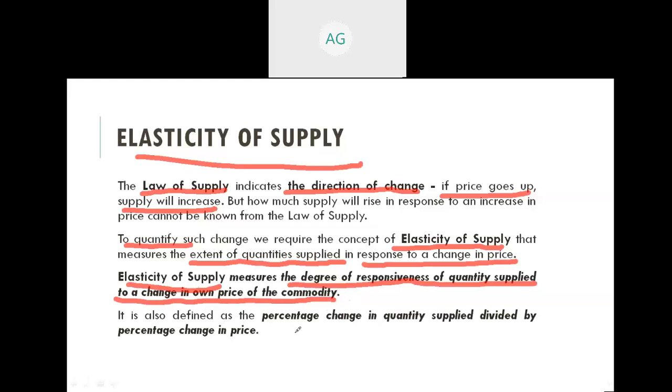It can also be defined as the percentage change in quantity supplied divided by the percentage change in price. As you can see, this third definition can be expressed mathematically. Just remember these words: percentage change in quantity supplied divided by percentage change in price. We can express this sentence in mathematical form. Moving to the next slide.